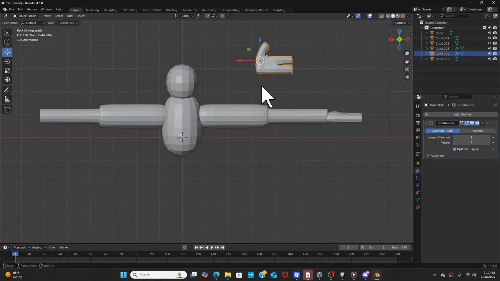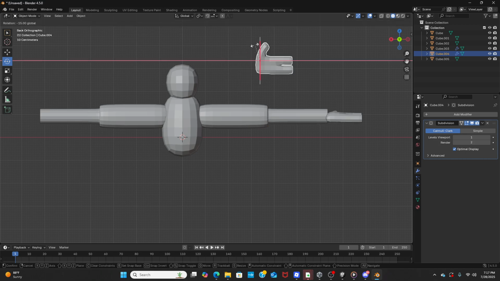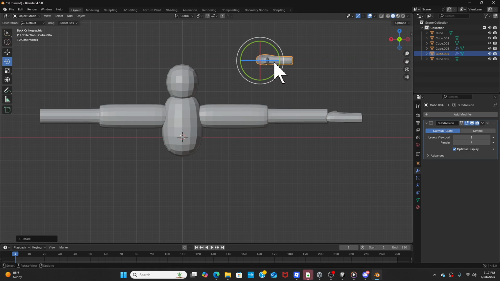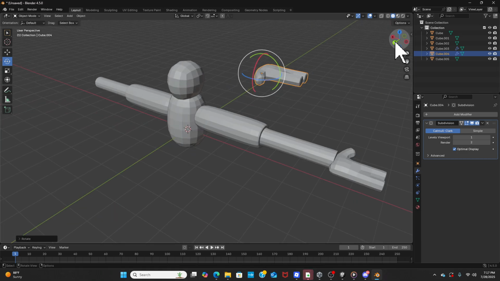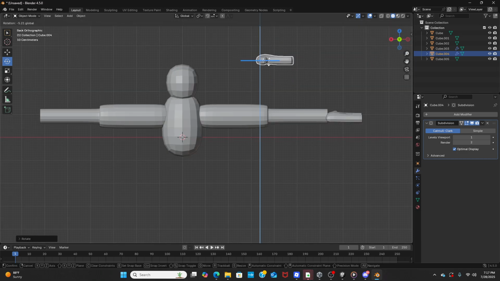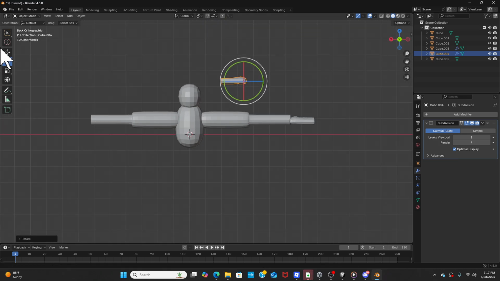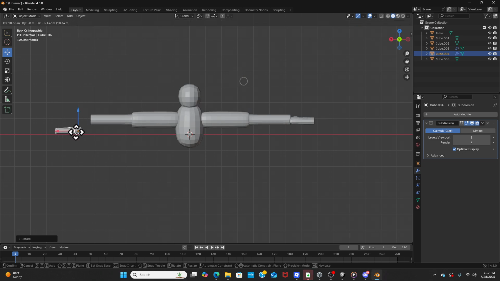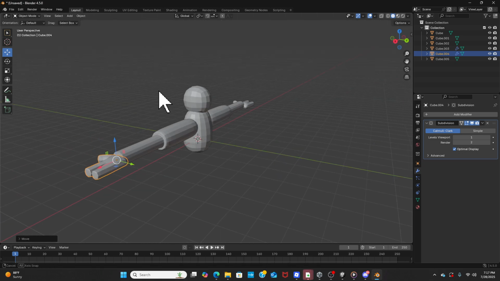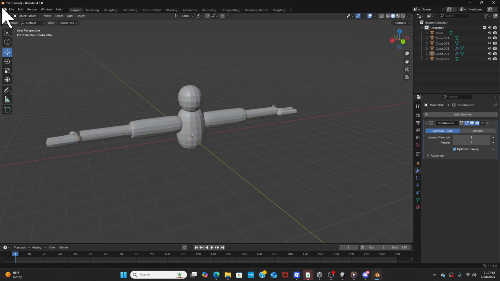So yeah, you're gonna do that with this one too. And then you're gonna rotate it to right here, like this. And then you're gonna bring it right here, just like the other arm. Now this is what it should look like.